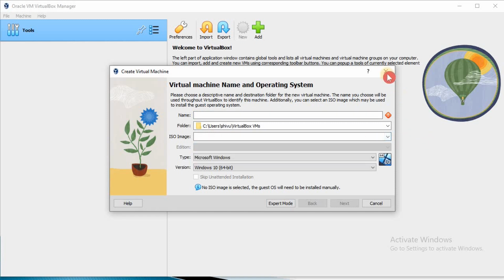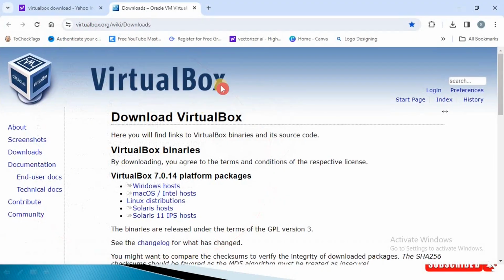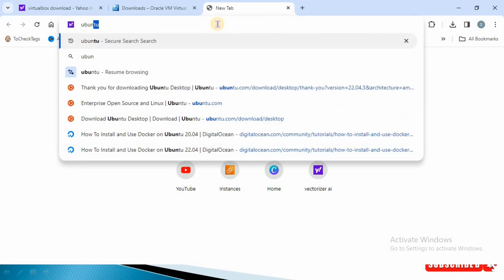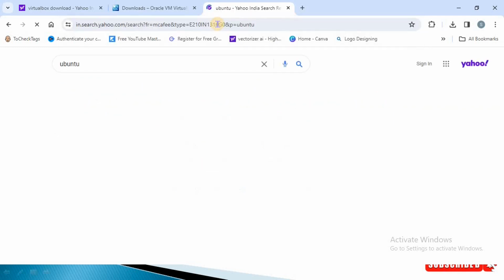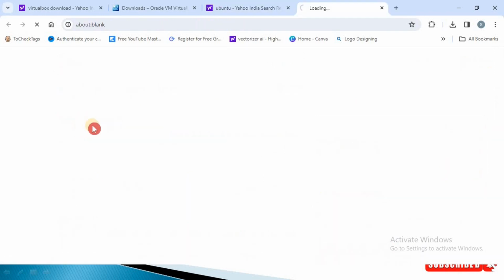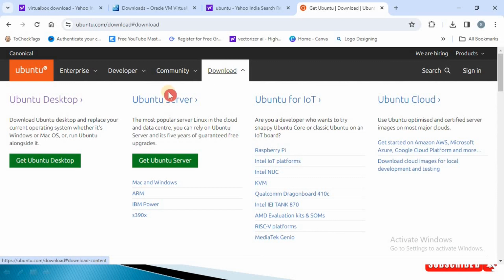For that, we will go back to Google Chrome and download the Ubuntu ISO image file. Search for Ubuntu, hit enter, and go to ubuntu.com. Click on get Ubuntu, go to the download option, and go for Ubuntu Desktop.